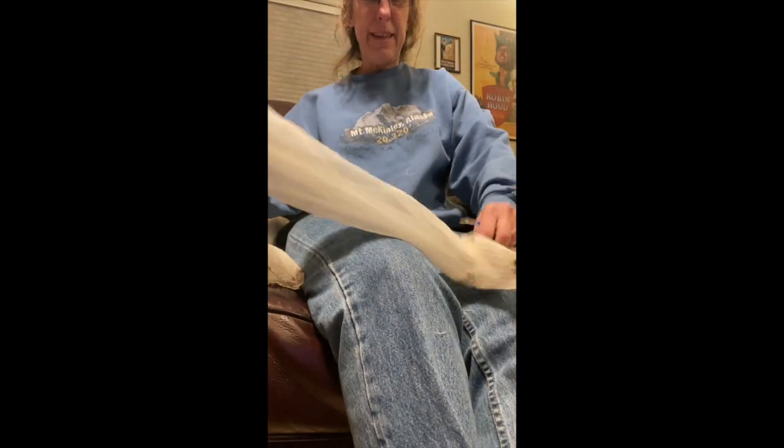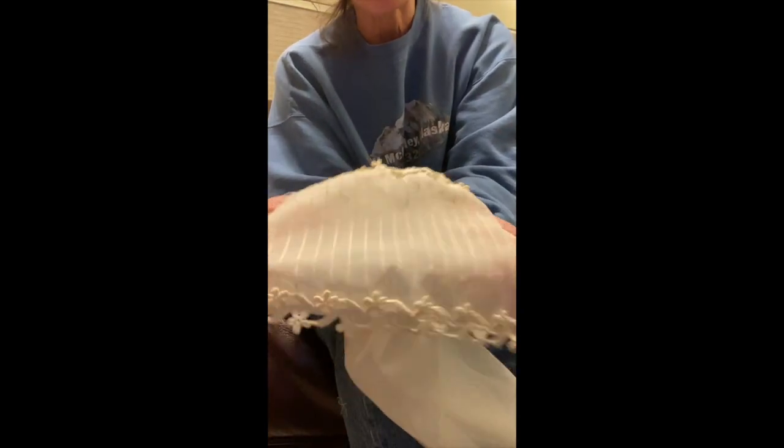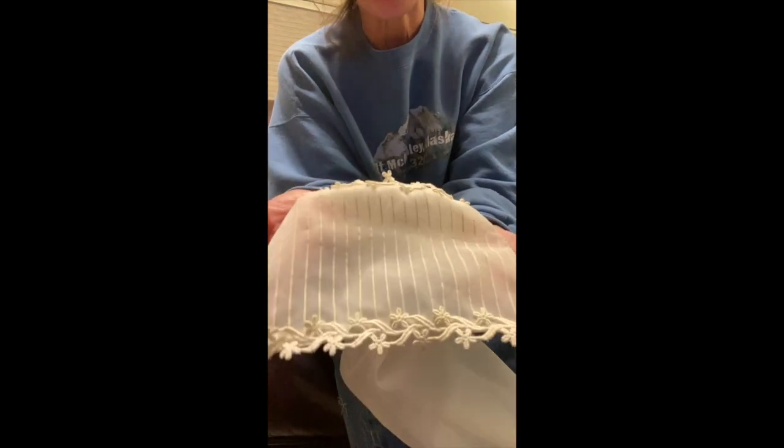And now that I have the sleeves torn off, I'm going to take off this lovely ribbed part around the wrist. Besides using the sleeves for the puff sleeves, I'm gonna use this ribbing on the bodice to cover the parts that aren't in good shape anymore.